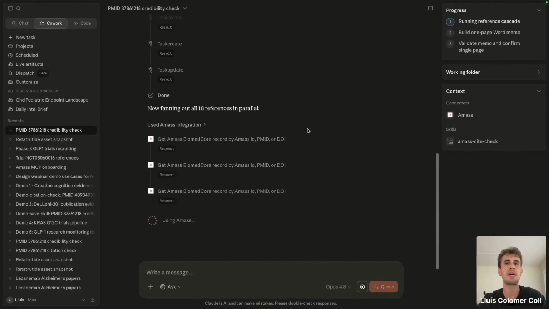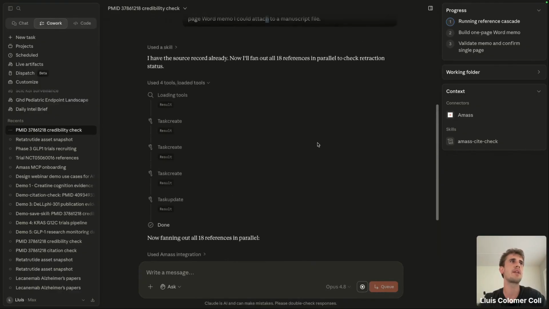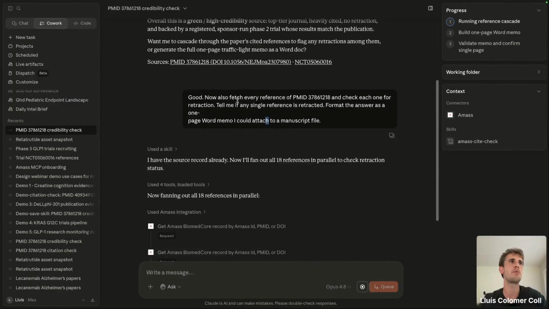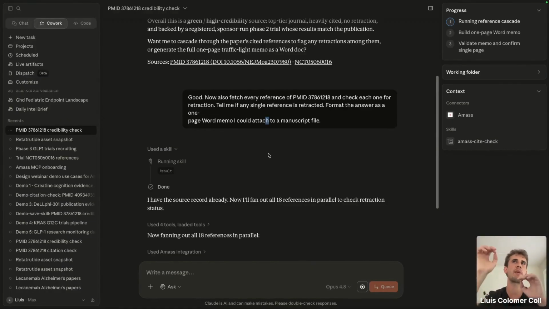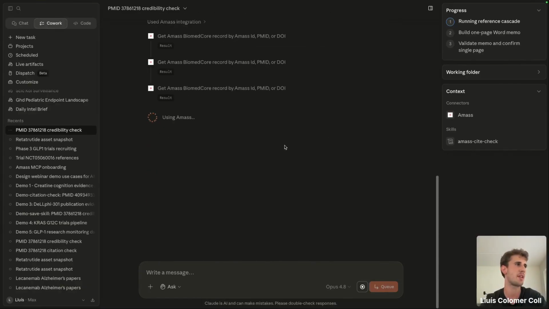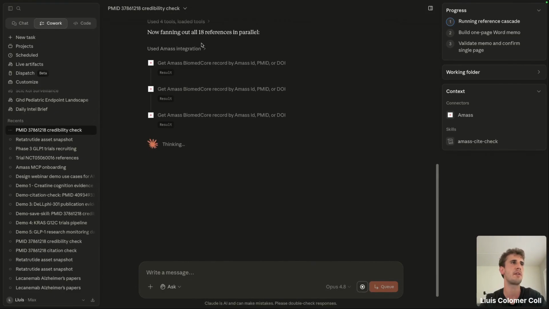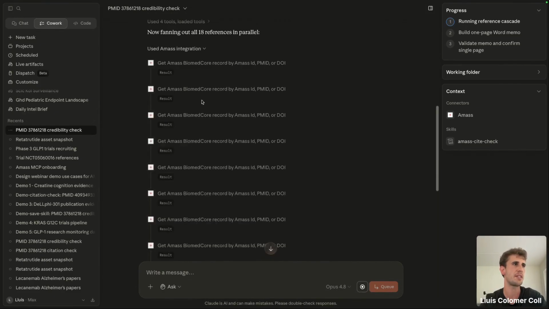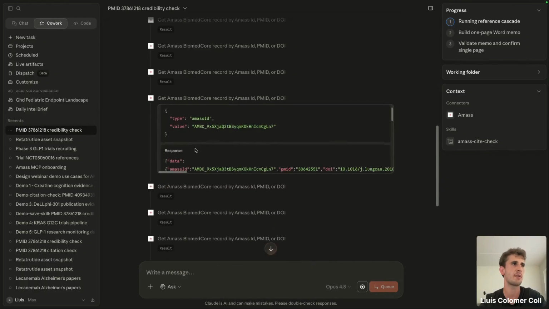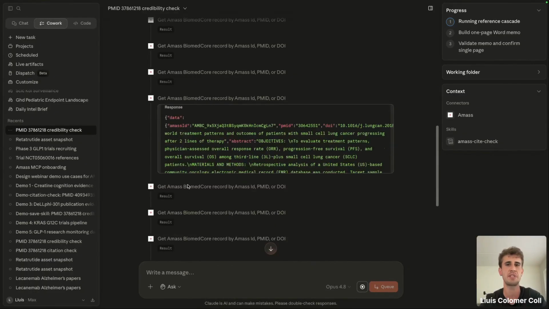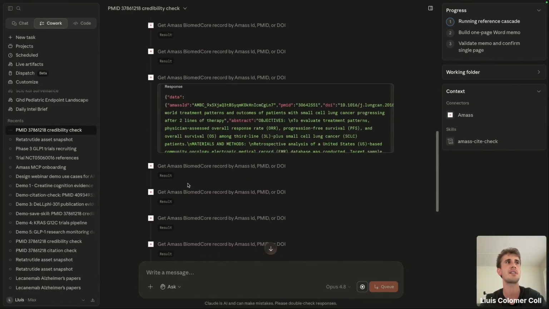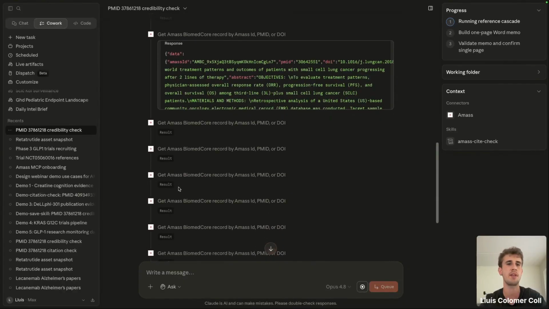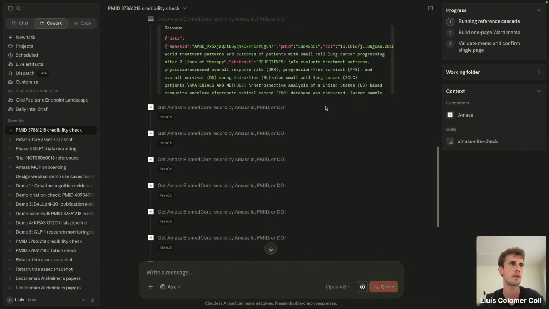But one of the nice parts is that when you know exactly what you're doing, you can ask for more ambitious tasks. You don't need to do one at a time, like fetch me this paper, and so on. You can use it for things like in here that cascades to all the 18 references that it has. And then once it gets all the data, the concept is the same. The building block is always the same.